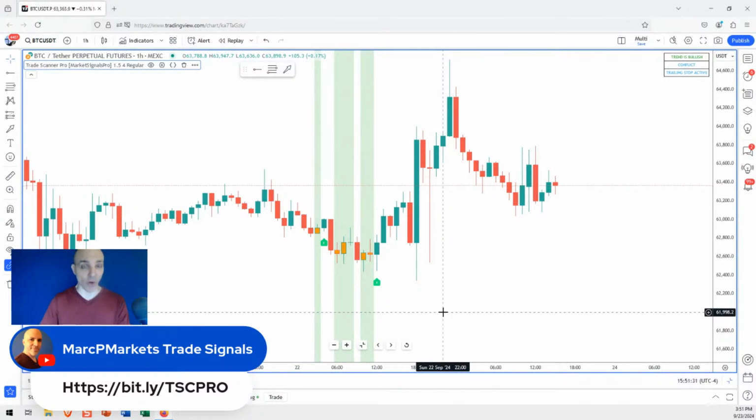And that's really where you get ahead, because now instead of 1.5 to 1 reward risk, instead of having that fixed, now you're open to random opportunities that may be 3 to 1, 4 to 1, 5 to 1. Otherwise, you would never capture. That's probably one of the greatest features of the Trade Scanner Pro that beginners especially don't appreciate. Okay, so that's how it works.